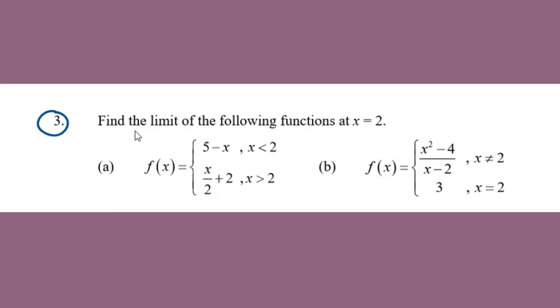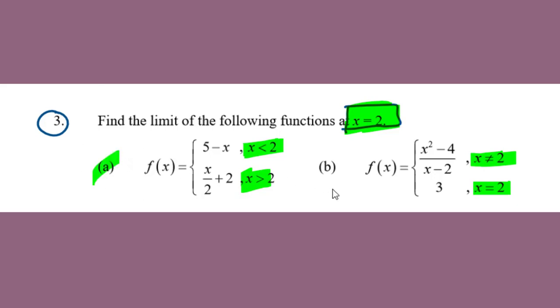Number 3, find the limit of the following functions at x is equal to 2. Here, x is equal to 2, less, more. Here, not equal to 2, is equal to 2. Okay, so everything here. Consider my limit at this number, x is equal to 2. We try to do A and B.